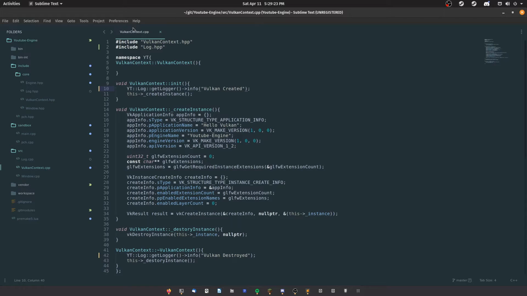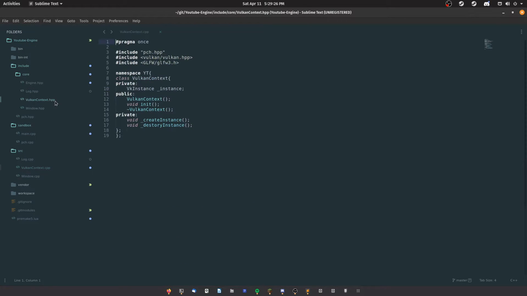Back to context here, we want the context.hpp file. I'm gonna do some tidying up here because this file is gonna get very big. So create, and then destroy. So void create validation layers.